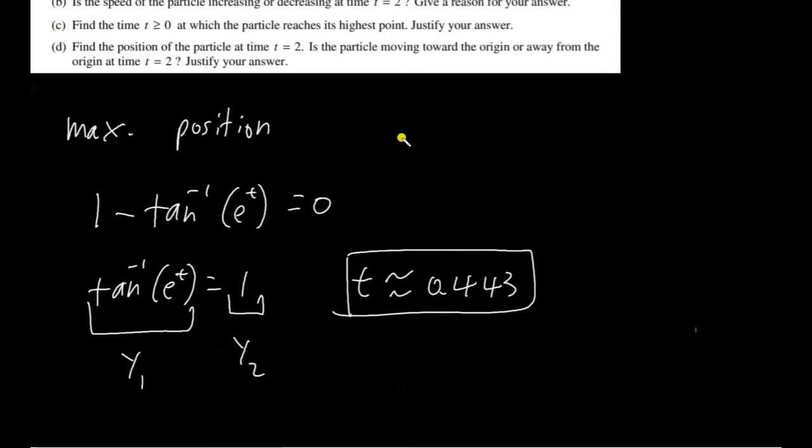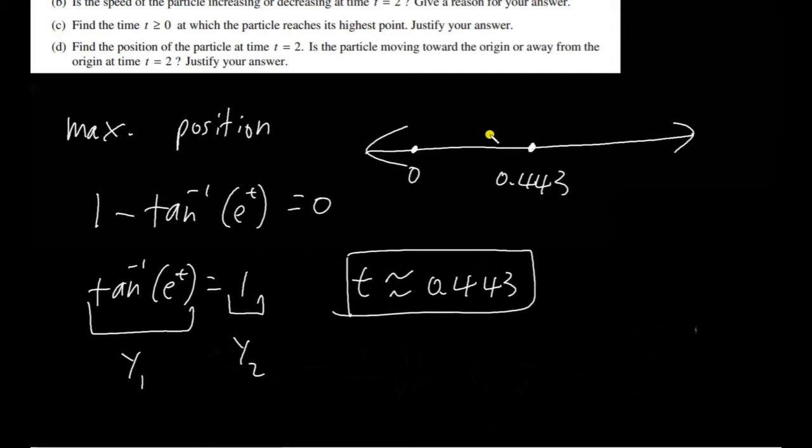What we'll do is we'll use a little thing like a number line sort of. We'll take 0.443, which is our 0, and then we'll test a point that's greater than this, and we'll test a point that's less than this. But remember, the point that's less than this still has to be greater than 0 because we want a positive time value. So if I test a random number that's in between 0 and 0.443, I need to check whether it's positive or negative.